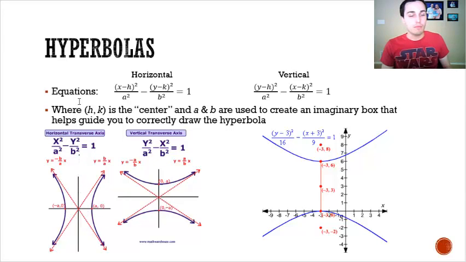So to graph this, it's definitely a little bit different. You still have h,k, which is still the center, and you definitely gotta pay attention to h is whichever one is tied to x, and k is whichever one is tied to y, because whenever we do our example here, I'm giving y first, so you gotta really pay attention to it. But once you figure out where your center is, then you use the a and the b values to create an imaginary box, and I'll show you what that looks like.